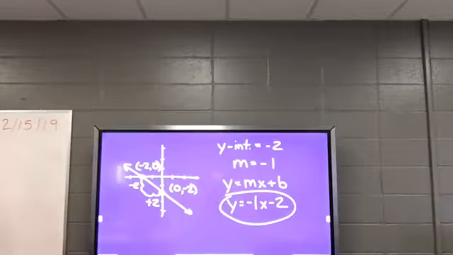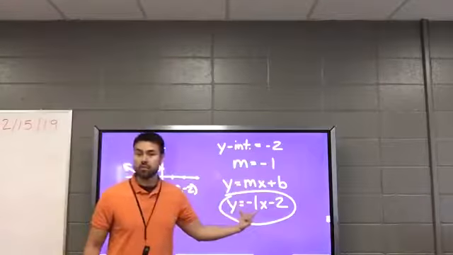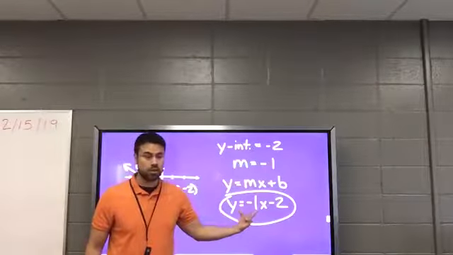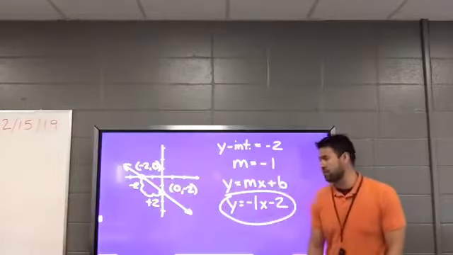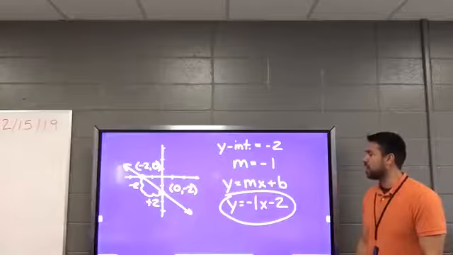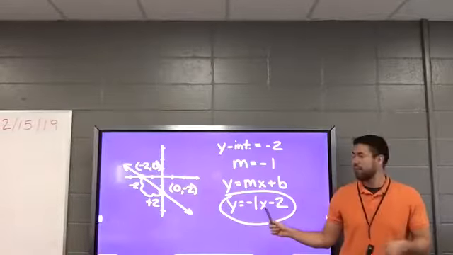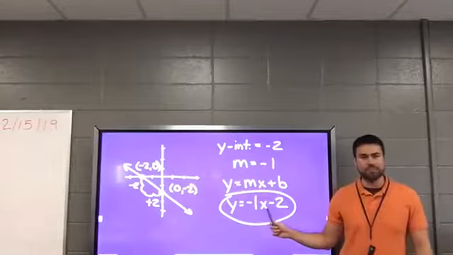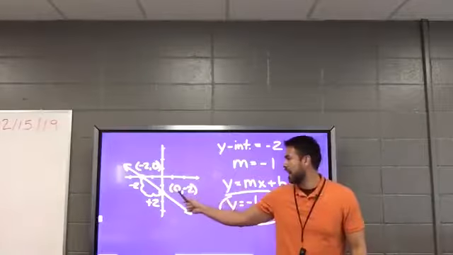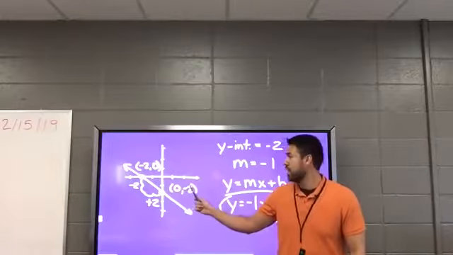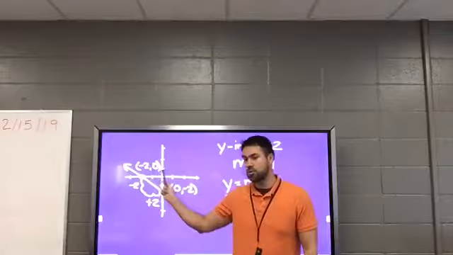What does x and y stand for? I have x and y in the general format, and I still have x and y. I didn't substitute with any numbers. What does x and y stand for? That's a hard answer, but hopefully I can explain it here. Okay, do you guys know what happens if I put, instead of x, if I put 0? Do you know what I'm going to get? It's already up there. You're going to get negative 2, right? If you put x in, what are you going to get? Negative 2. If I put negative 2 in, what am I going to get? 0, right? Because I got those ordered pairs.